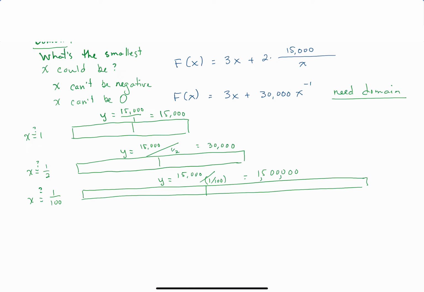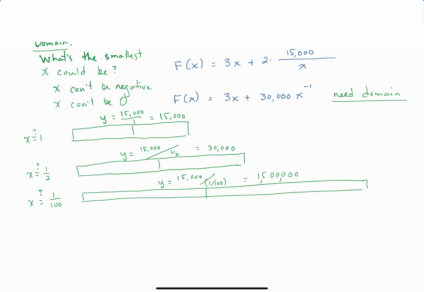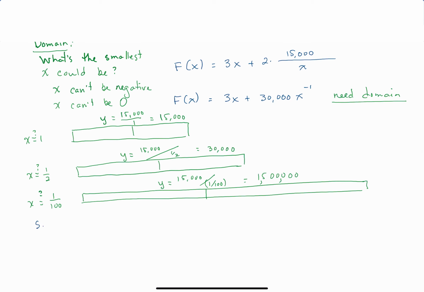But here's the thing. We don't know in a practical sense what is the smallest value x could be. We don't have that information. And so we have no way of knowing what x value is too small, what x value we can rule out. So all we can say is that x has to be some positive number, and as far as we know, it could be a teeny tiny fraction. So all this tells us is that x is just some positive number.